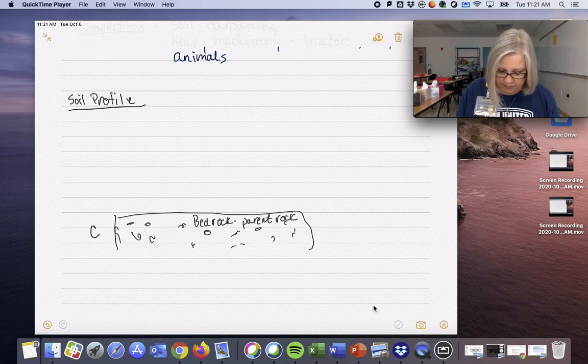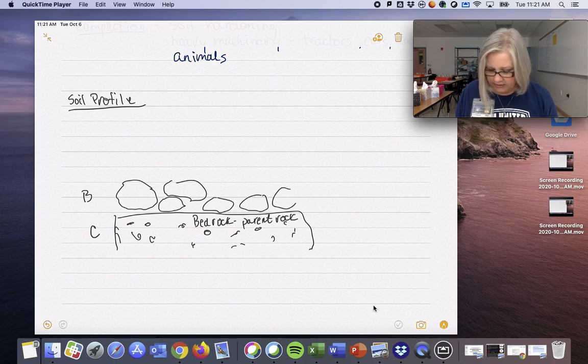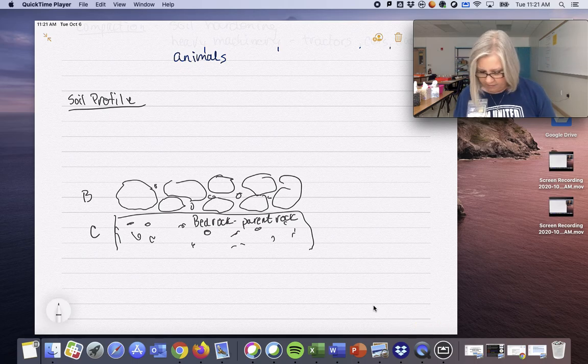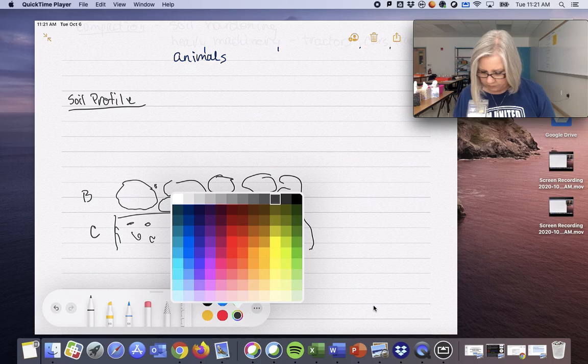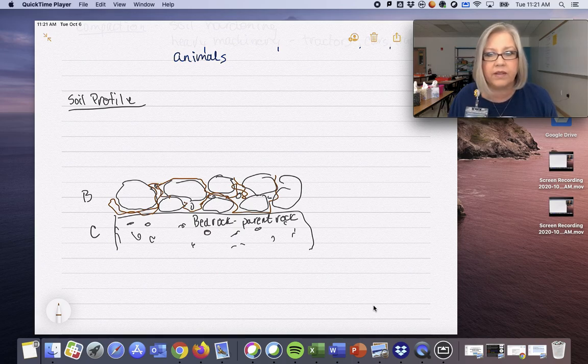Above that is our B layer, and what starts to happen here is the rock starts to break apart into chunks. So we're going to have our chunks here. You're still going to have a lot of rock underneath, but you're also going to have mixed into it some of the soil beginning to form. So now we'll go back to our brown. Let's go with this color. So the soil will start to form around the rock itself, just like this. And this is our B layer. And this happens because of weathering.